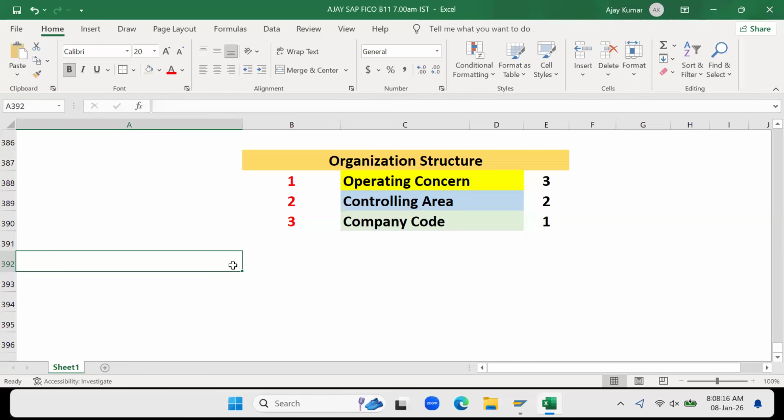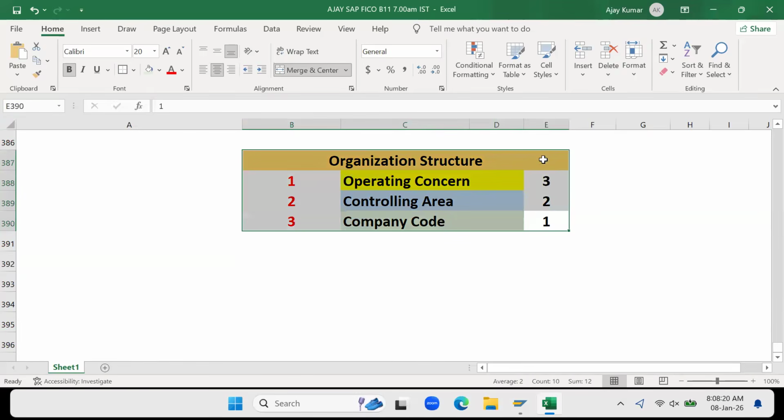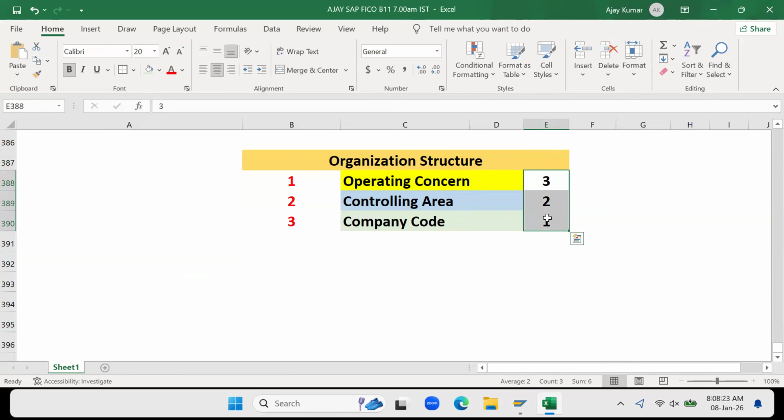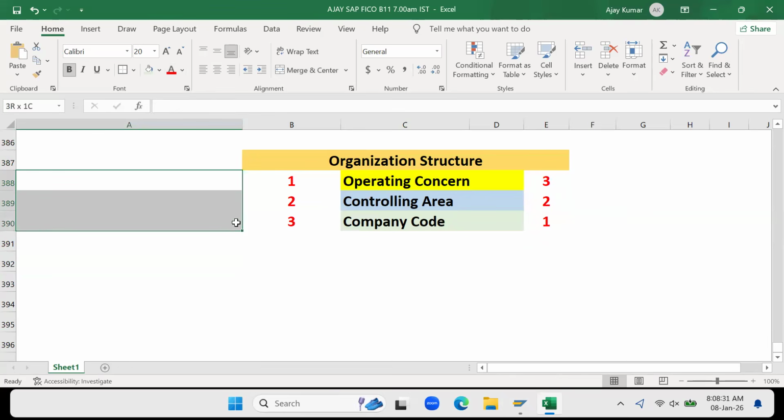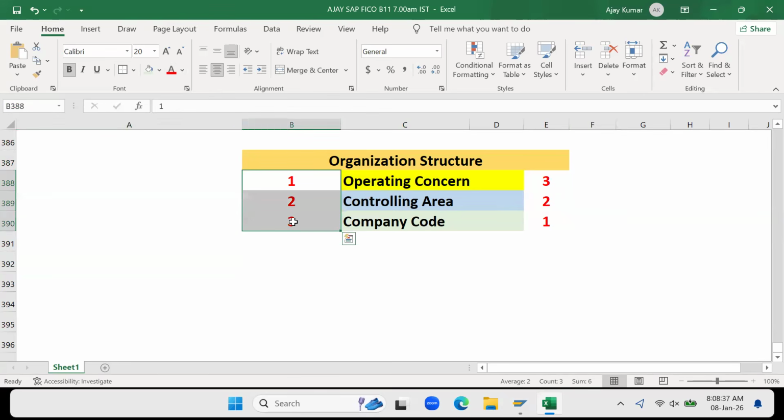If somebody is asking how do you map it, how do you set it up, then you tell this 1, 2, 3. This 1, 2, 3 is for your system setup. This is for your explanation. When you need to tell somebody the org structure, tell this 1, 2, 3. When you need to set up the org structure, follow this 1, 2, 3.